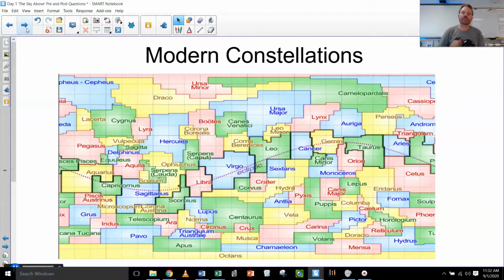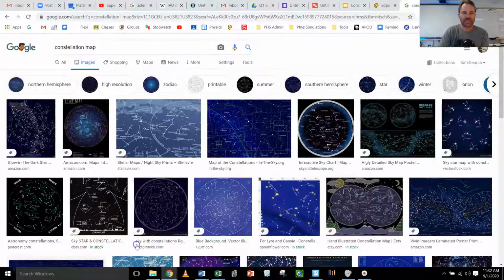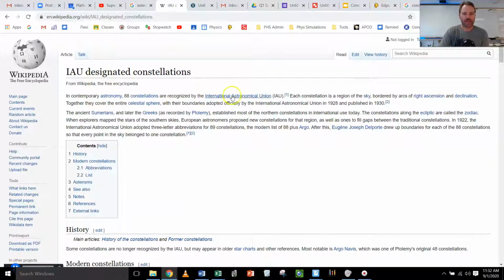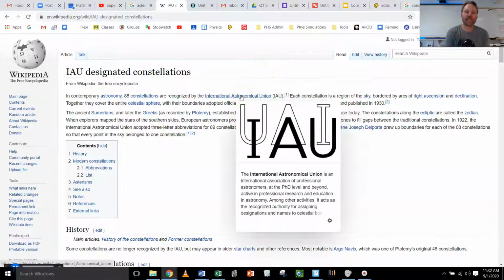The first thing I want to do is go back. We talked a little bit about modern constellations last time, in that they're a section of the sky, and we specifically looked at Ursa Major, where the Big Dipper is. The Big Dipper exists inside of Ursa Major. These are the modern constellations. There are 88 of them, and they're recognized by a group called the International Astronomical Union, the IAU. They're responsible for naming everything that we find: any comet, any asteroid, any planet, any star. They are the ones in charge of cataloging all that stuff.